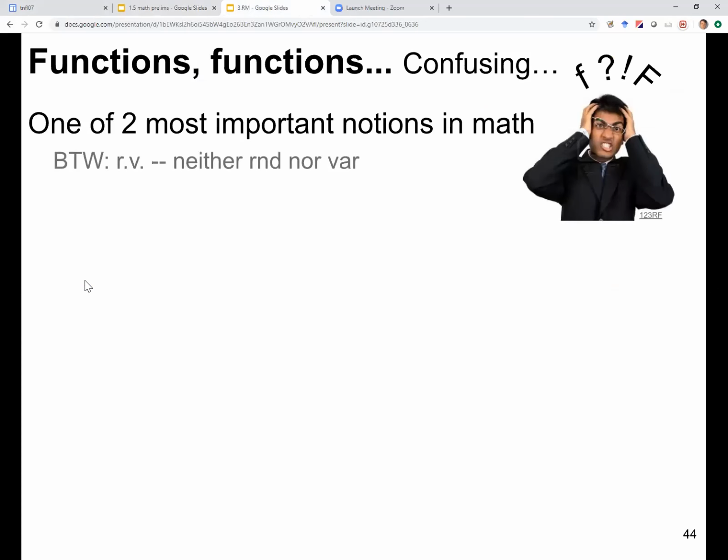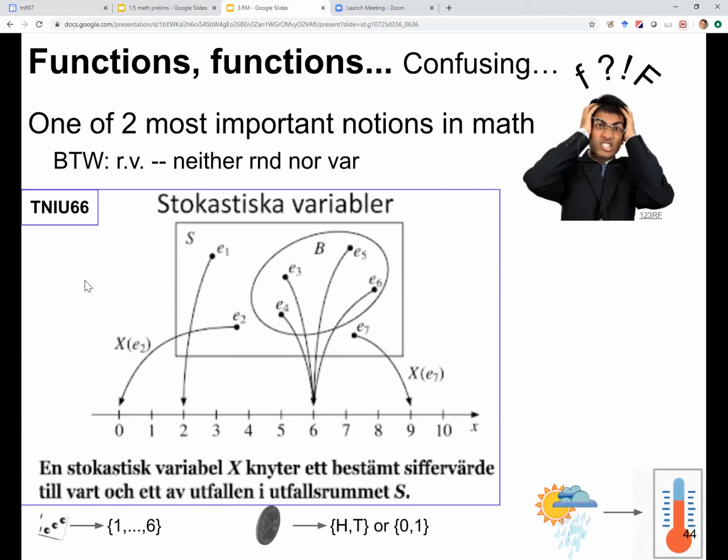And in fact, despite the name, a random variable is neither random nor variable. I know it's confusing. Believe me, it's not me who came up with the term random variable, while it being neither random nor variable. But this is a question that I ask in interviews. Anybody who says that he or she has some familiarity with probability, I ask, what is a random variable? Is it random? And is it a variable? That's a tricky question because it's neither random nor variable. Essentially what it is, it's a function.